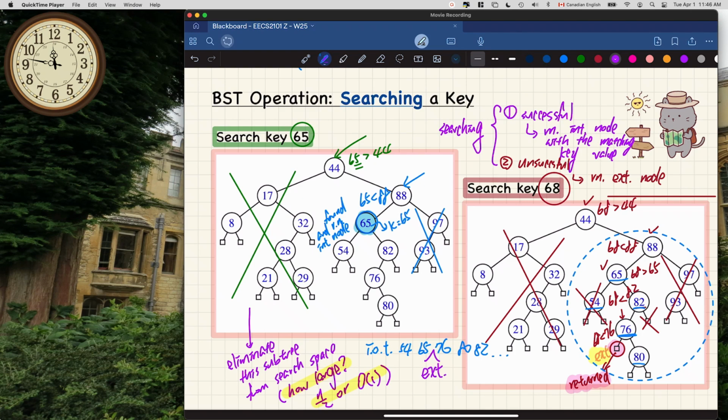So what this means is, after you have returned this particular external node because of unsuccessful search, if you got a reference to this particular node, I can use this as part of a step for inserting something new into the tree. What should be that new thing I can insert into this external node in order for the whole tree to still be a binary search tree? Any key value that's in between 65 and 76 would be okay. Anything outside this range would not be okay. Okay, I'll write this down. You got to think about it.